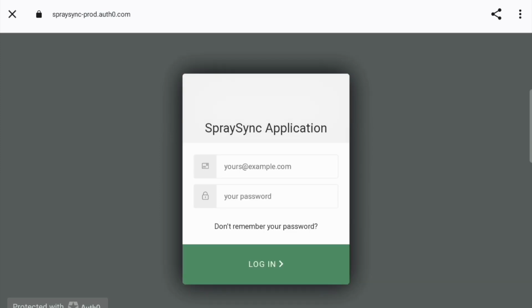And one of the things you'll see about this page, I'm going to skip through some of this stuff on signing in myself. But if you ever have a situation where you don't remember your password, you forgot it for whatever reason, or your current password just doesn't seem to work, you can always hit that "Don't remember your password" right there. So I'm going to go ahead and log in.